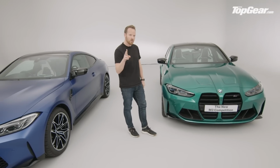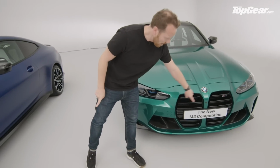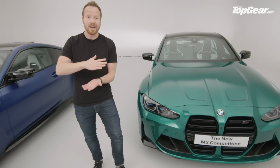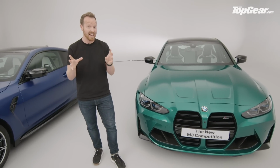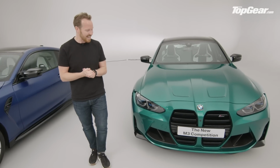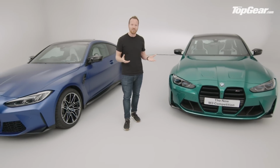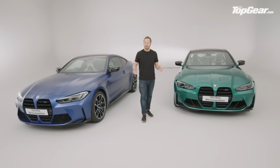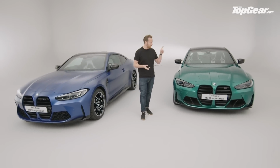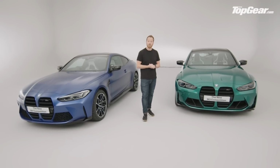Yeah, two things I would say. The first is that with a number plate across the middle, it really does break up that grille. It doesn't look quite as in your face and aggressive and as alarming as you might think. And the second is, well, these are M cars. They're inherently aggressive machines. The type of person that buys one of these probably isn't going to be a wallflower. If you are an M3 customer, you're probably going to want your neighbour to know you bought the fast one.